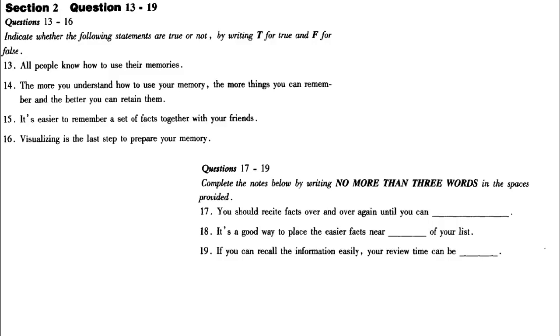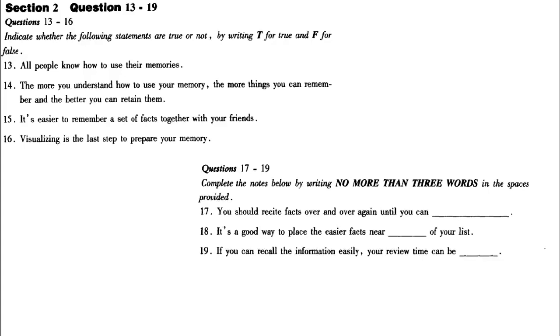Now we have gone through the 3 steps to prepare your memory. There are the 3 steps you should follow to memorize any set of facts. Tell me more about these steps. You know that to memorize means to fix something firmly in your memory. One way is to recite the facts over and over again, until you can recall them all easily. Do you recite the things you want to memorize? Yes, I often read the new vocabularies out loud and try to memorize them. That's a good way to remember things. Tell me, how do you recite things?